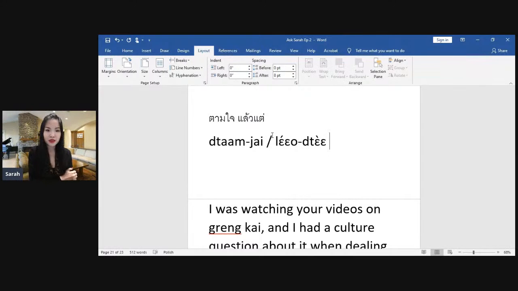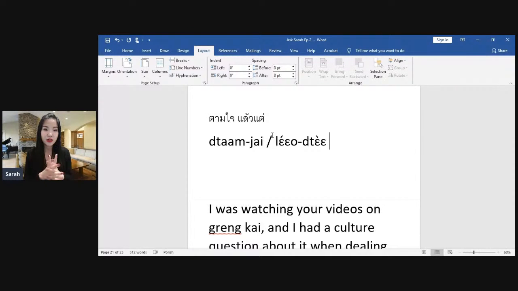So it's frustrating because sometimes the other person who comes from a different culture than Thai culture, maybe they want you to make a decision. They want the Thai person to make a decision. And sometimes we just like, oh, up to you, right? Like you choose, you pick. Because we feel greng jai. That's also related to the concept of greng jai too, which I'm going to get into in a second. So that's why it's frustrating for some people.